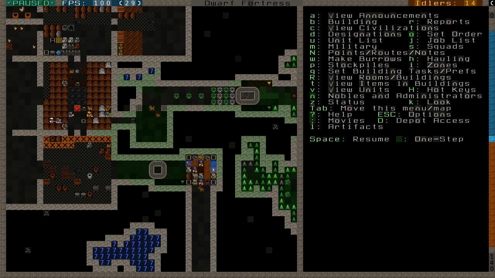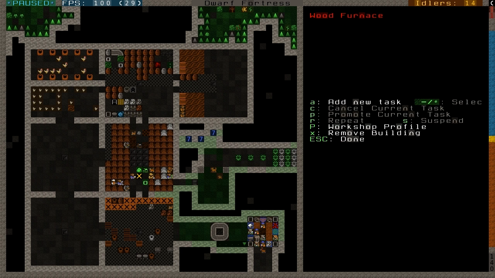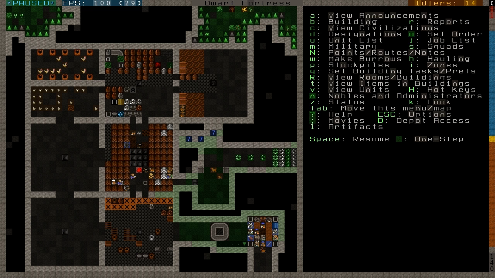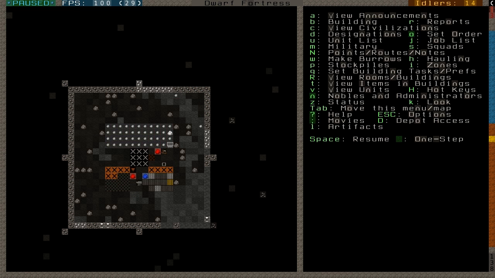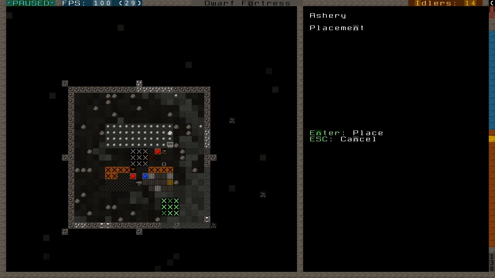The other component is lye, and lye is created. Now I need to make sure it's created in an ashery, and I will build it. It's there, like Y. Okay, just a moment. I'll double check what I actually needed for this. Okay, yes, I remembered it correctly.